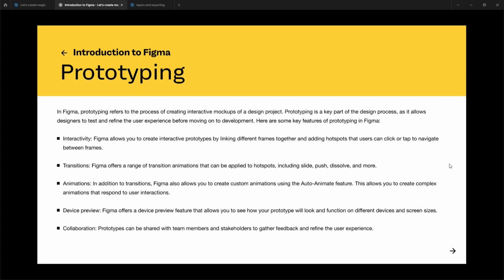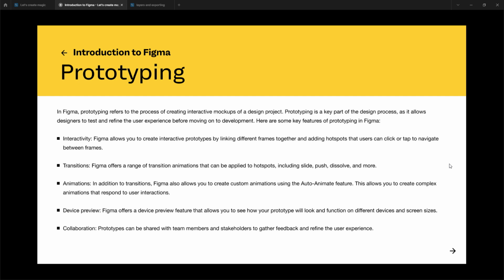Animations. In addition to transitions, Figma also allows you to create custom animations using the auto animate feature, which is the smart animate actually. This allows you to create complex animations that respond to user interactions. Device preview.